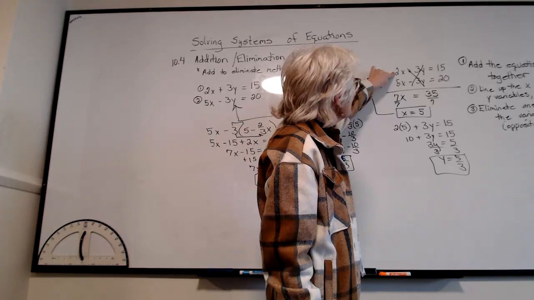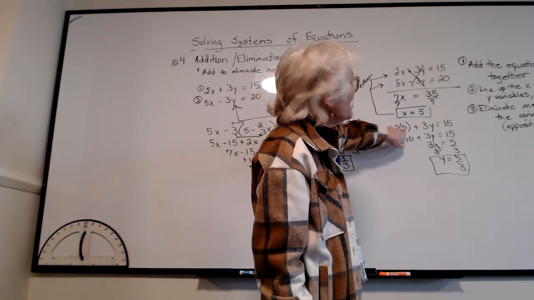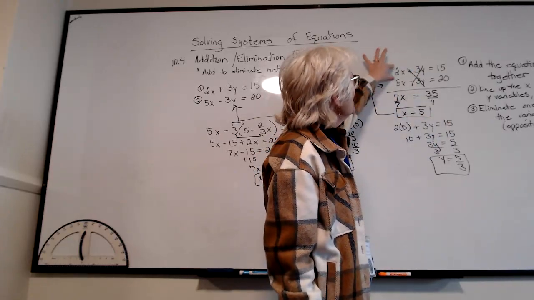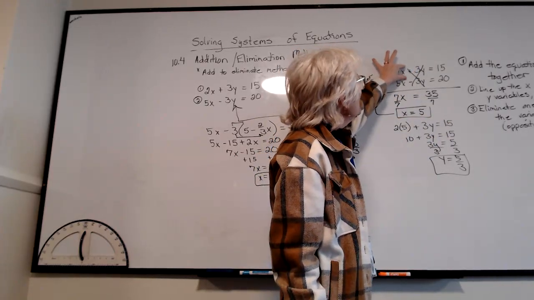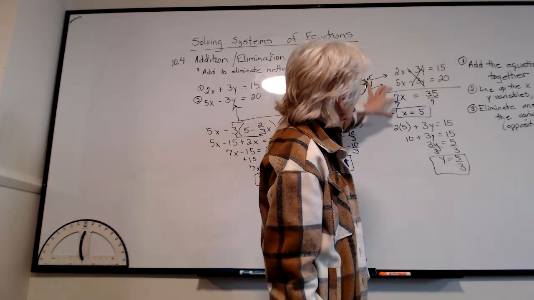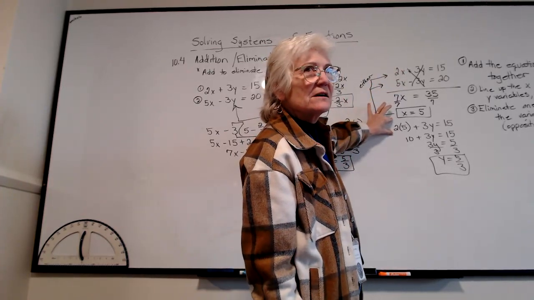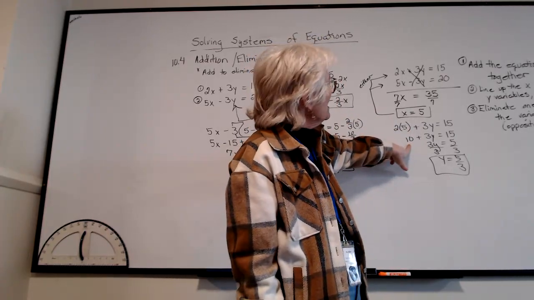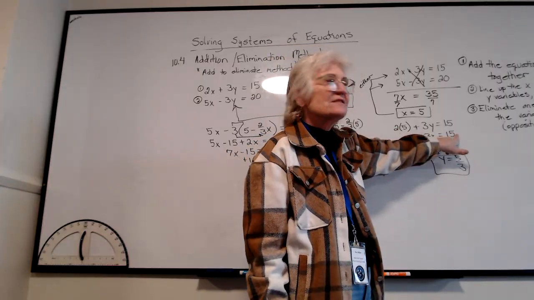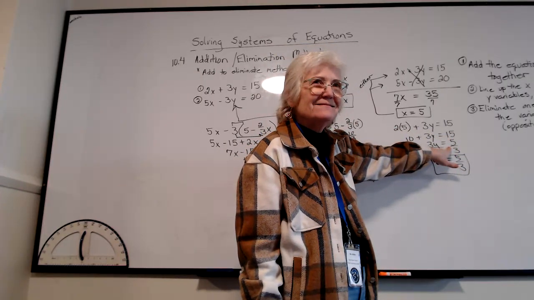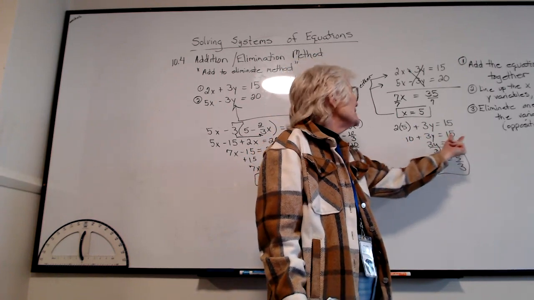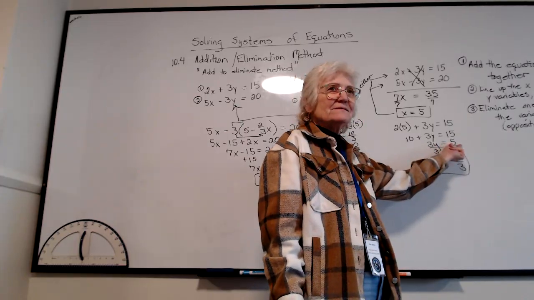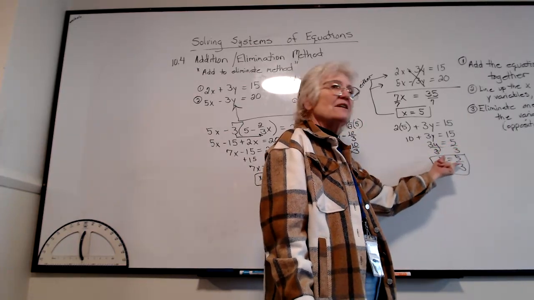So what I did was I put 2 times 5, because x is 5, plus 3y is equal to 15. So I use this top equation, putting 5 in for x. That's what I did here. I multiplied that and got 10. I subtracted 10 from both sides and got 5. So I took 10 away here, take 10 away here, and I get 5. So I get 3y equals 5. And then you divide by 3, and I get y equals 5/3.